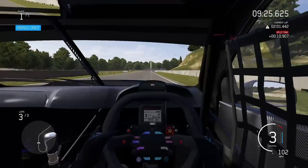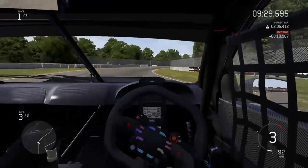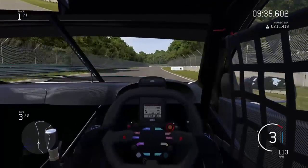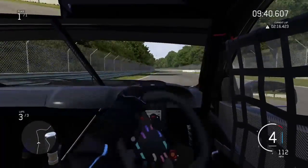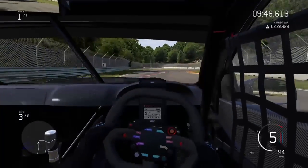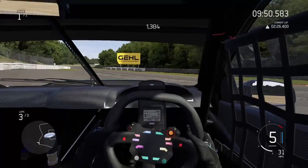I'm a beginner drifter, so I'm really not that good at all. I was using this NASCAR looking car, and I got this one tune, only one tune. I found it from the tune workshop, or whatever it's called. Oh my gosh, what did it do? Well, it did so much.